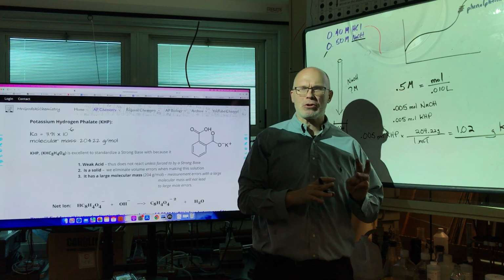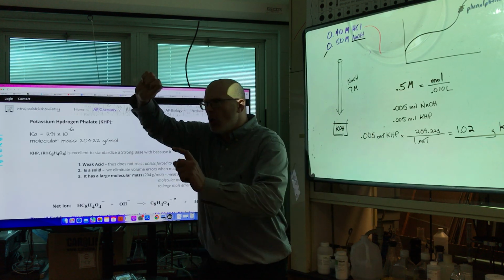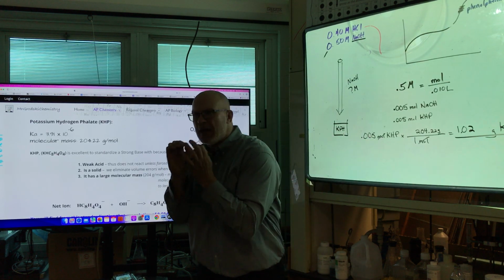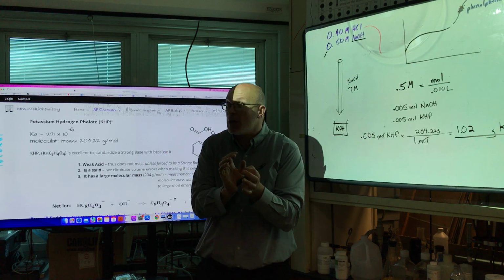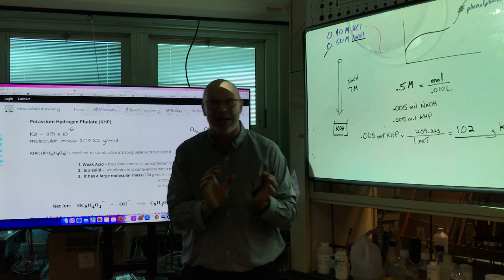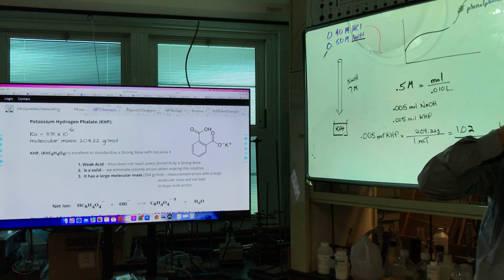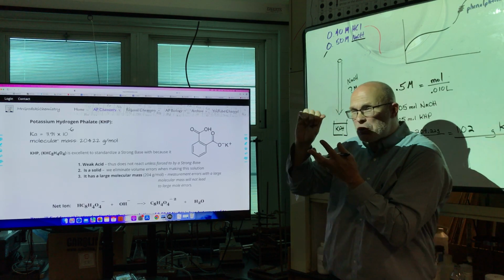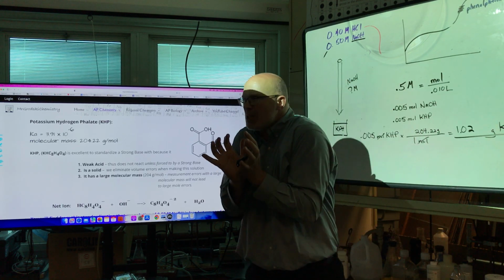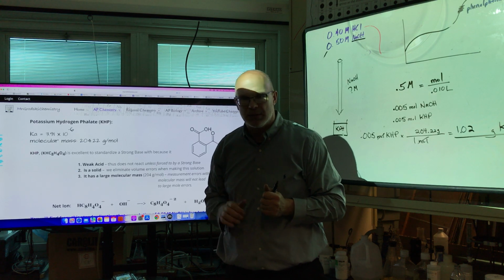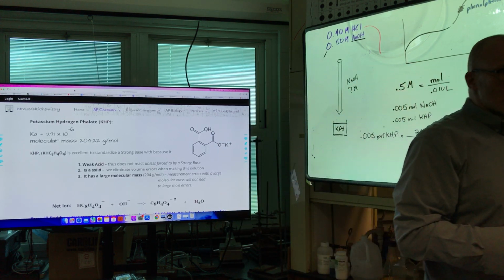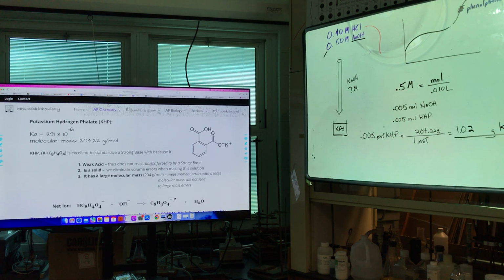So we're going to drop 3 drops of phenolphthalein, it'll be colorless. When you start getting close to the equivalence point, the pink color, or the fuchsia color, or whatever color you guys tell me it is, because I don't know, is going to start to persist. You slow down drop by drop by drop until 1 drop, the color persists just slightly for 30 seconds. If you mess it up, you start again. Okay, so that is the standardization, and that's what you have to do before you back titrate.